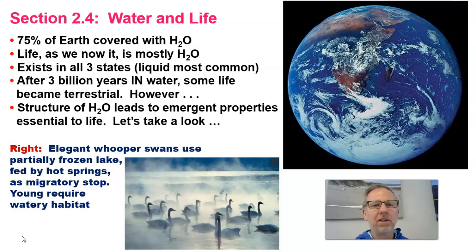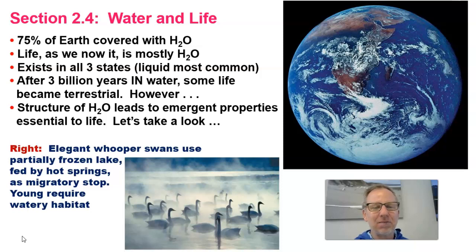So we're starting off on this slide by just making the point that we live on a water planet. When you look at this image taken from space of our Earth, and see just how much of our planet is covered by water, 75% of Earth is covered with water. And we see water everywhere in the atmosphere as water vapor, locked up high in the mountains or at the poles in the form of ice, solid water. Water is everywhere. And of course, life as we know it is mostly water. Your body is mostly water.